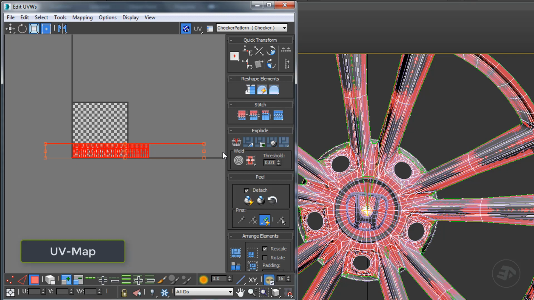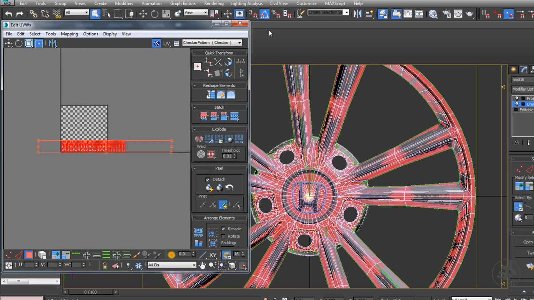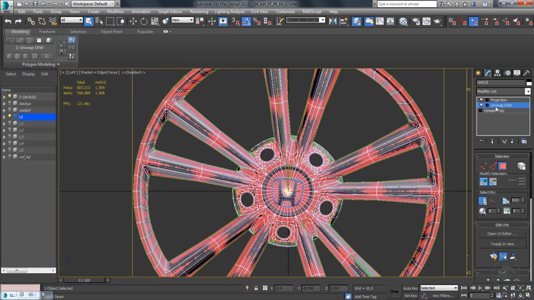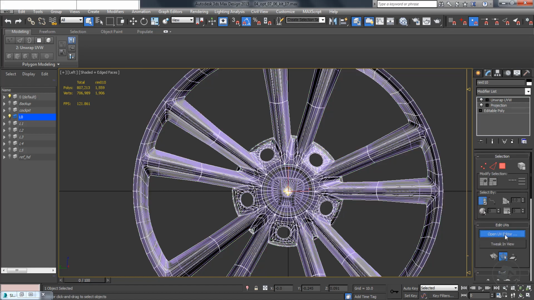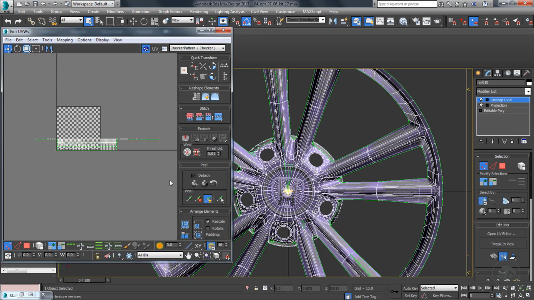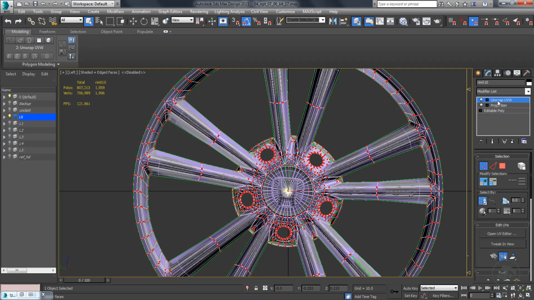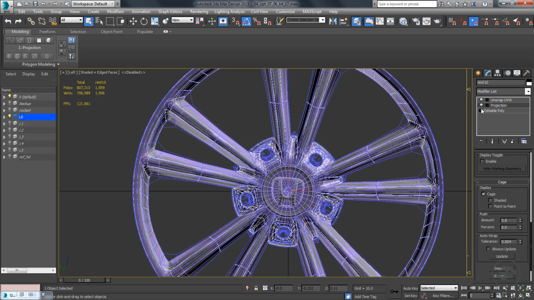If we keep this UV map with the current unwrap, the projection modifier will capture only the cylindrical part of the rim, and the resulting maps or textures will not contain the required details of the rim side. We need to manually unwrap the object first and collapse the unwrap modifier to editable poly before applying the projection modifier.